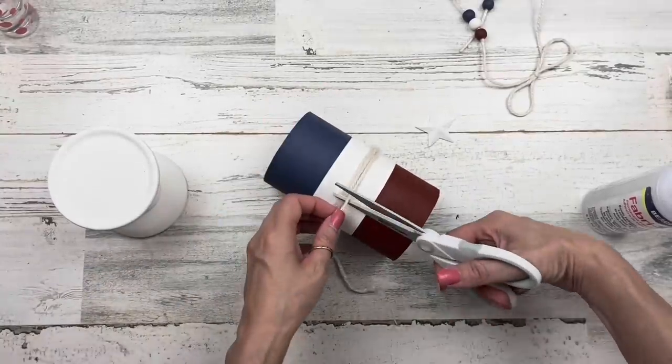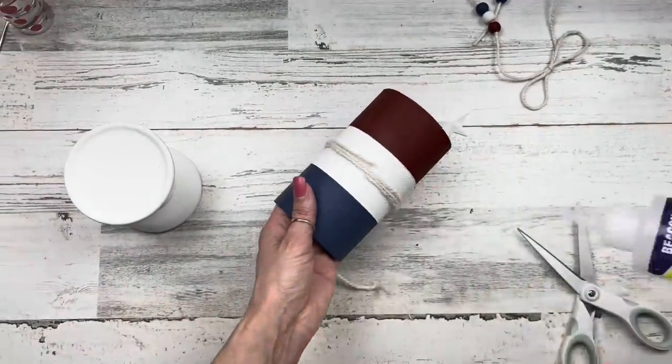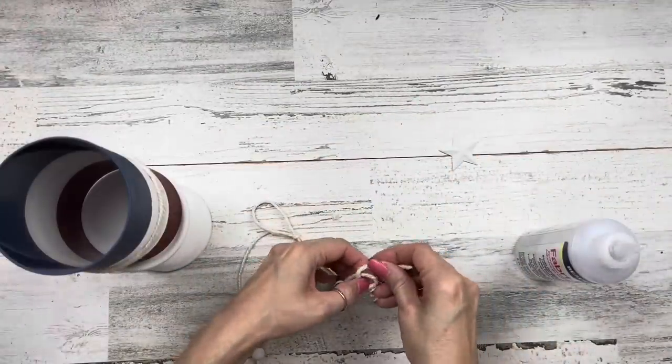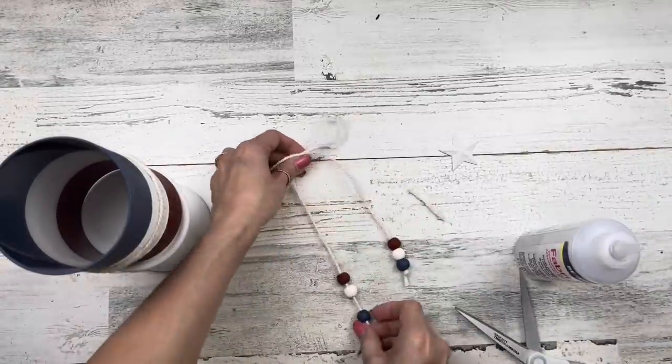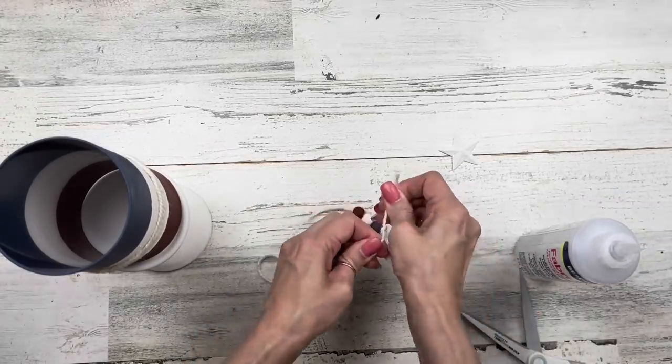Nobody knows our seam unless they look on the inside. Once I get to the end, of course, I'll cut that little part off and glue that in so it's nice. And I kind of tuck the ends real close together in the center. Then my white twine is now in a bow, and I'm just knotting the end after each bead and cutting off the excess here.